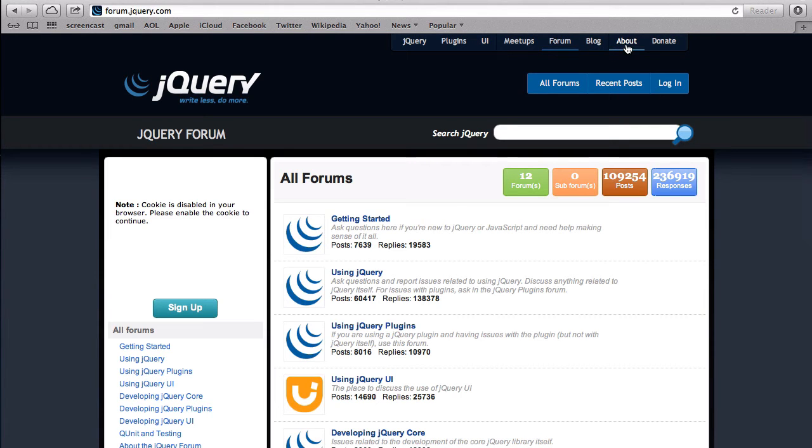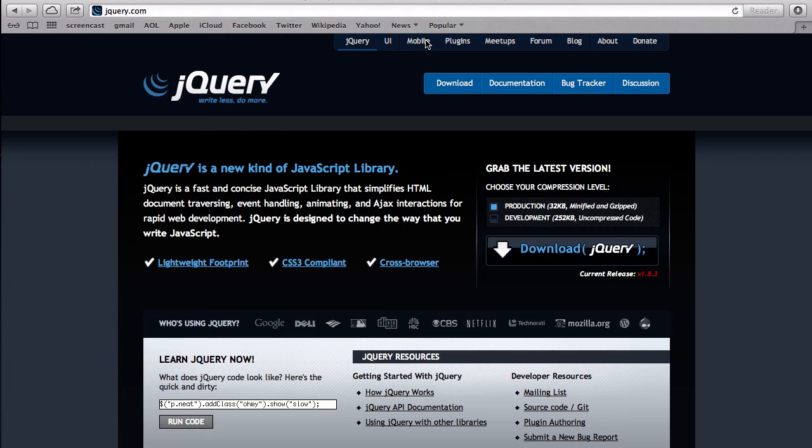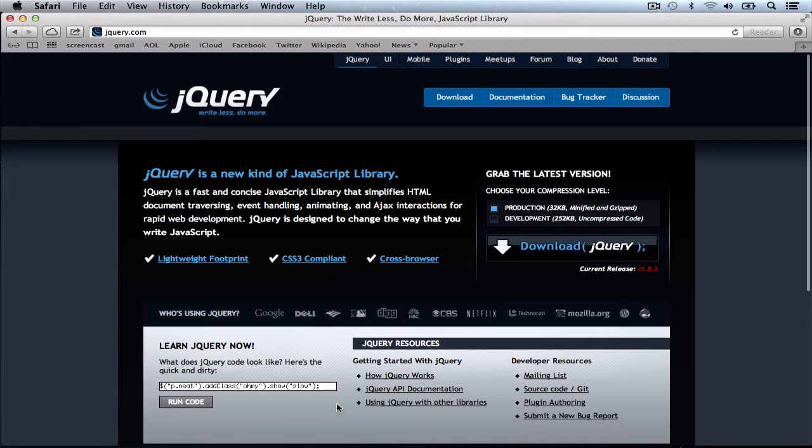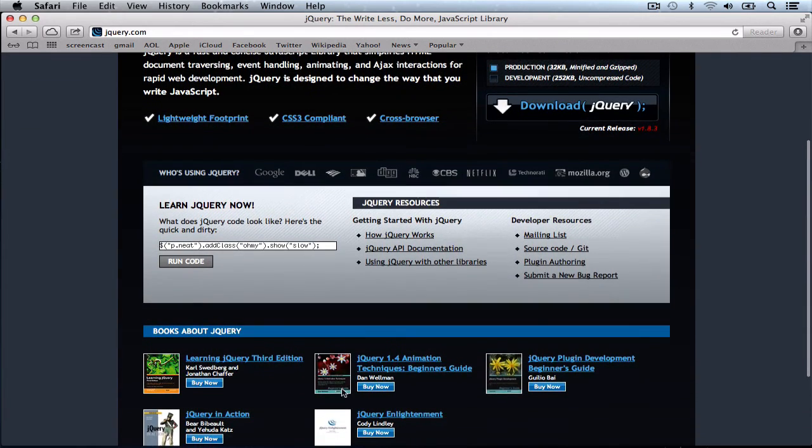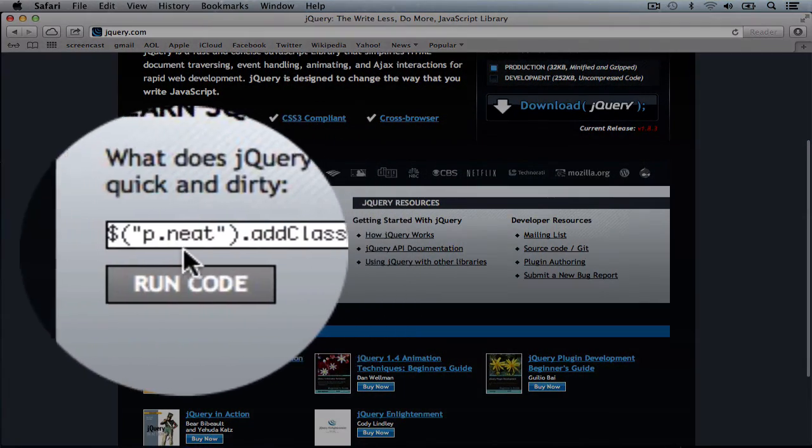Moving back to the jQuery homepage, notice the download buttons. In the third movie, I will show you how to download and install jQuery on your development machine. For now, I want to leave you with a brief introduction to the syntax. Take a look at this snippet of code. The $ sign is the jQuery object notation, and you will see it everywhere.